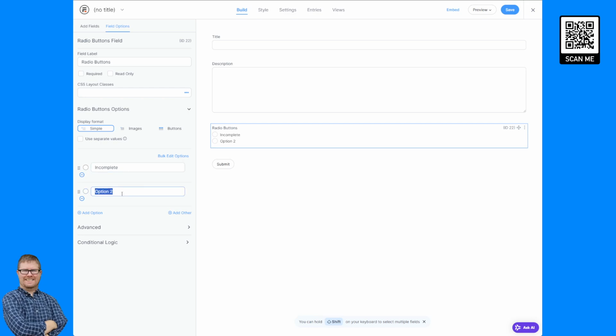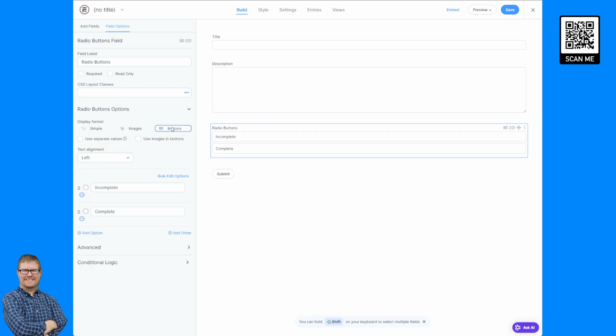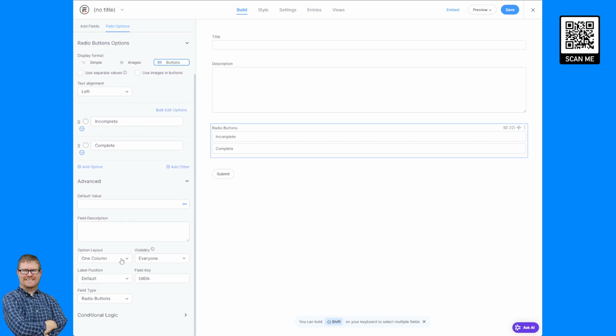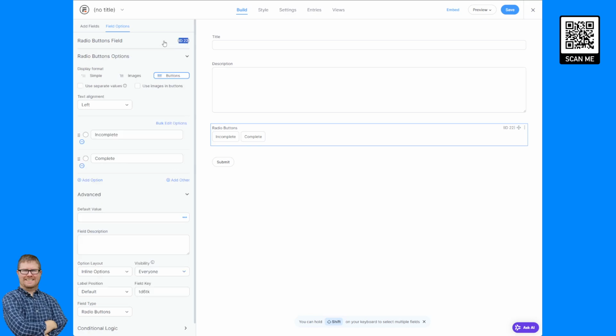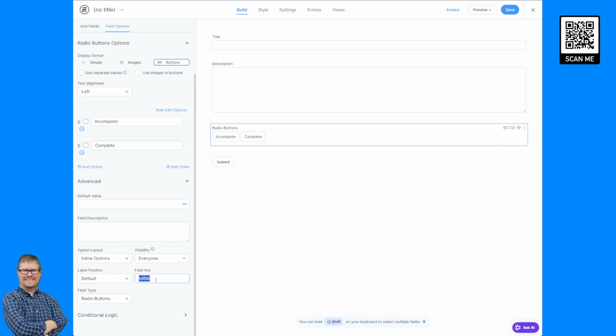Depending on which version of Formidable you're using, you'll have access to certain advanced features. I like buttons way more than I like radios. I also like those to, I don't know, look a little better. I like them when they're in line. You may have preferences. The more radios you have to do different things there. Something that's really nice about Formidable Forms is relying upon field keys and field IDs. IDs are automatically generated. They're shown up here. Field keys are something that's automatically generated as well. You can mess around with all these other options.